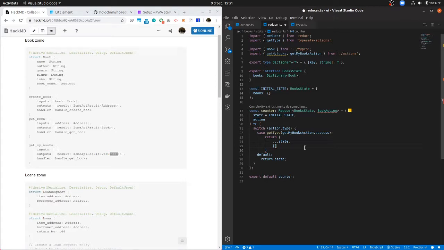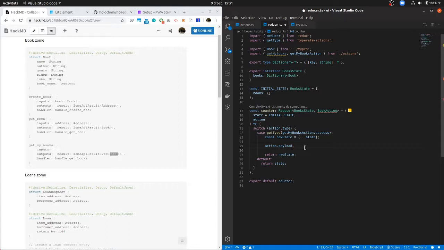So what I'm gonna do is do it like this, const state, this is to create a new instance for the Redux store to update new state, and we can go over the action.payload.